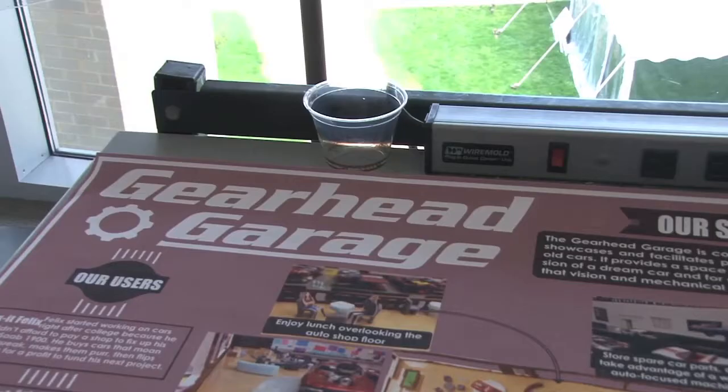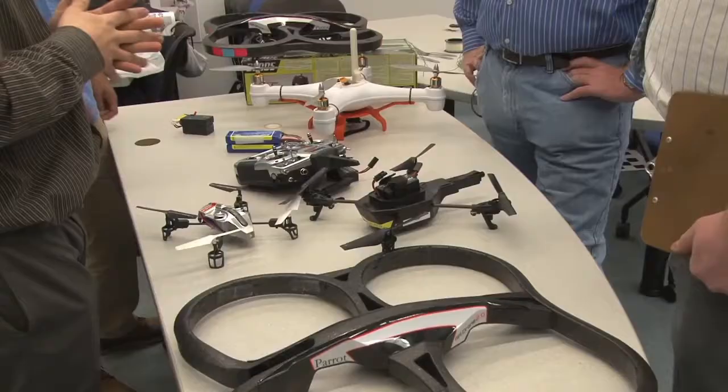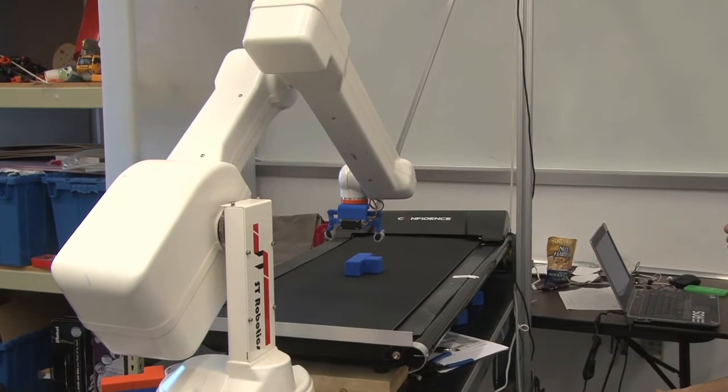The day starts at around 9 o'clock in the morning. I often start the day with some of the really big team presentations — the human powered vehicles team, the electronic vehicles team, the mini Baja club, some of the other big fancy demos. And each hour, there's a new set of student presentations, of student demonstrations.